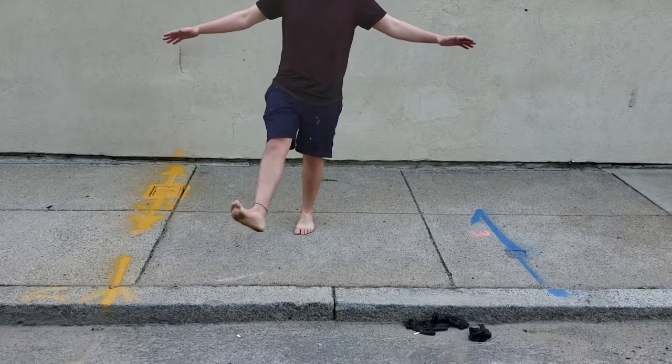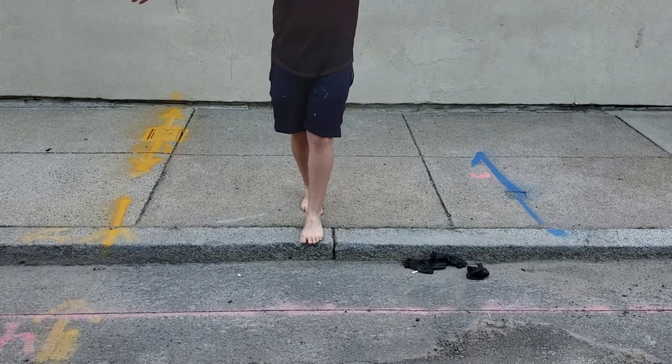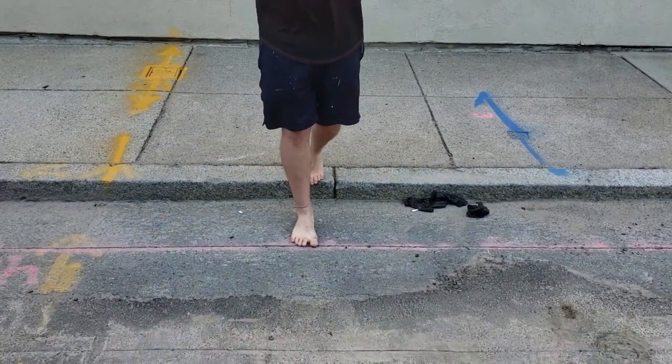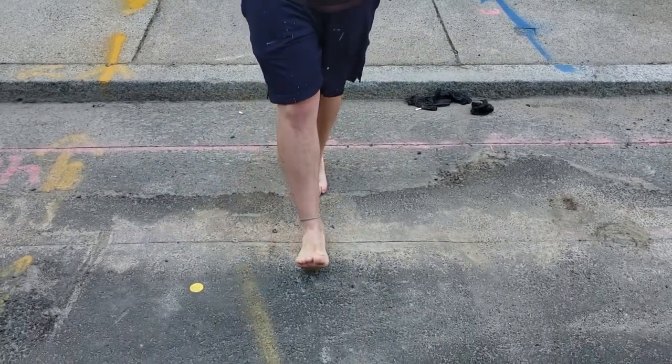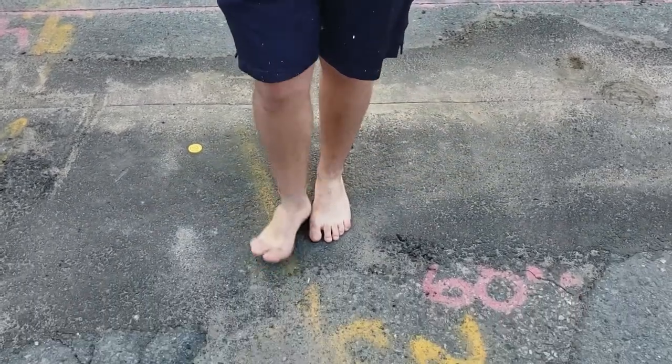Left foot third goes right in front of the right foot. Right foot third goes right in front of the front foot. Front foot forward goes right in front of the front foot. Up foot second goes right in front of the third foot. Side foot left foot, up foot down foot. I like green eggs and ham, Sam, I am.